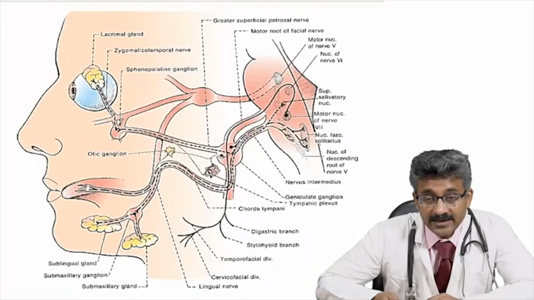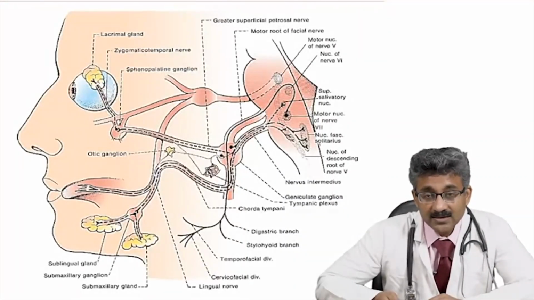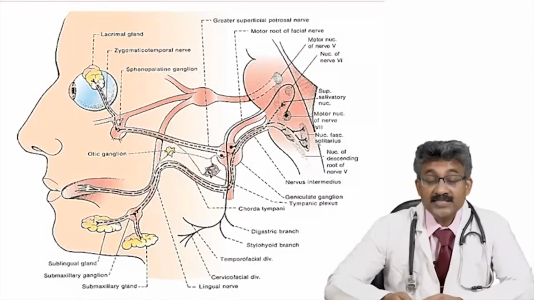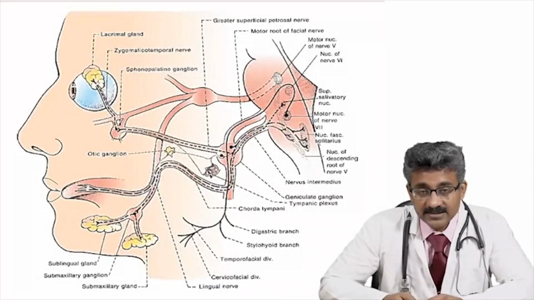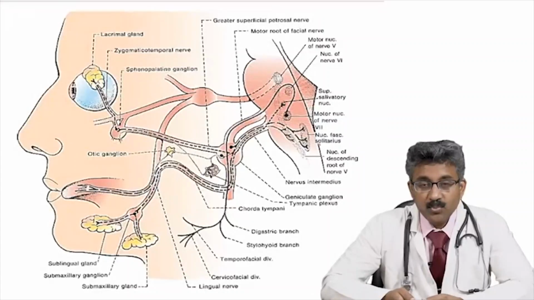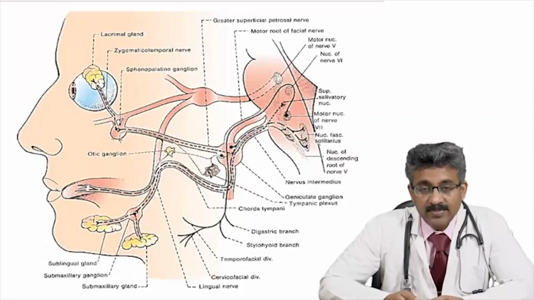And then in the facial canal, from the geniculate ganglia till the stylomastoid foramen, the etiology is the same. Whatever etiologies I told you for the geniculate ganglia, the same will be there: Bell's palsy, Ramsay syndrome, Guillain-Barré syndrome, HIV. Those diseases affect the facial nerve from here to here. So this is about the localization of the facial nerve. Now let's come to two important things: Ramsay syndrome and Bell's palsy.